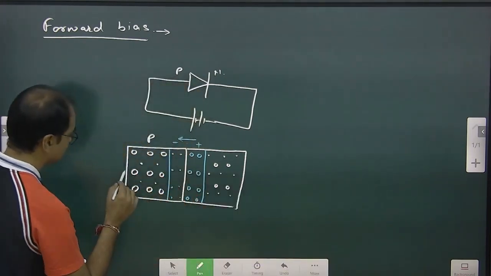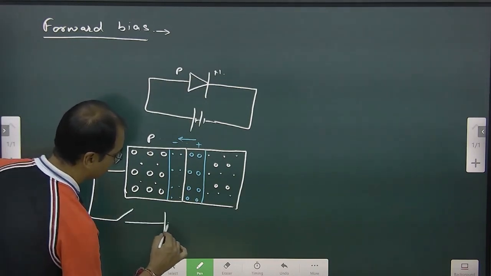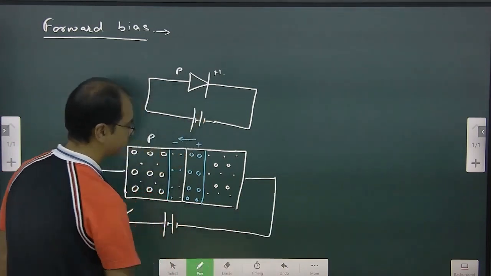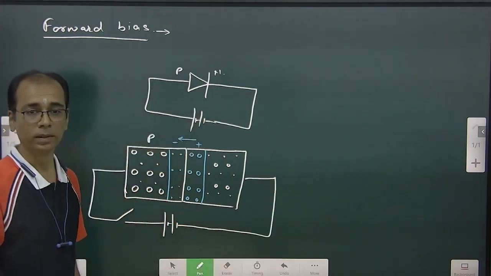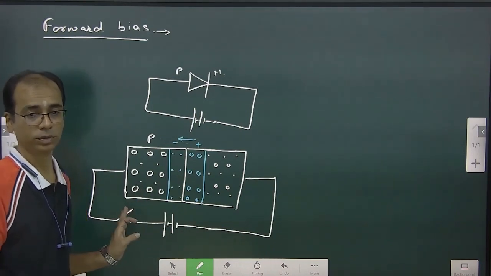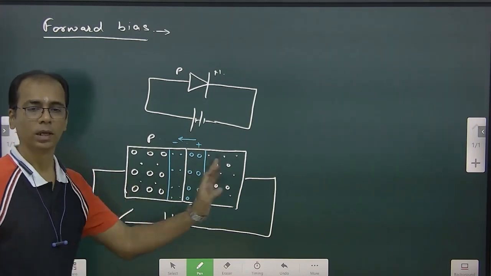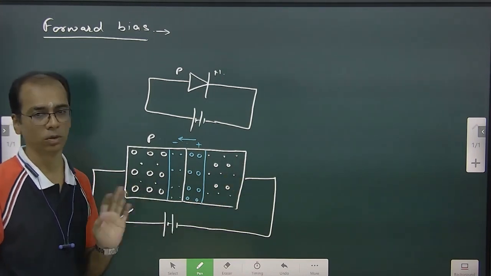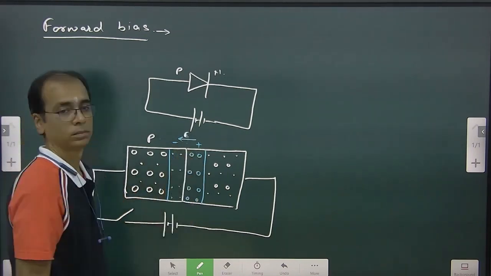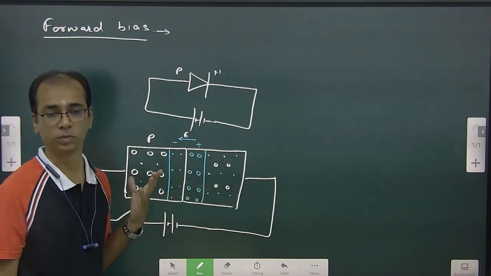So we are connecting it with a battery. Let's have a switch over here and then there is a battery here. Right? Now at the moment what is there? This I have not switched on. It's not switched on. So now there is no current in this one. No current at all. Are any electrons able to move to this side? No, because this electric field is not allowing them. This electric field or this barrier potential is not allowing these free electrons to jump to this side.